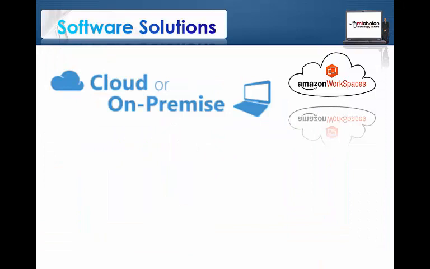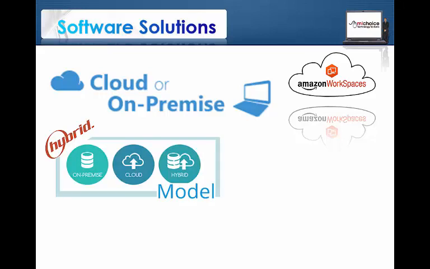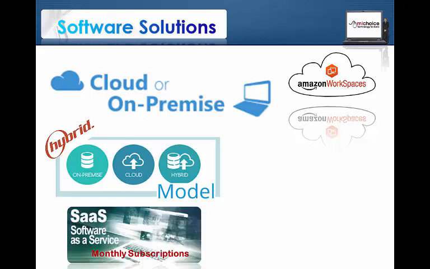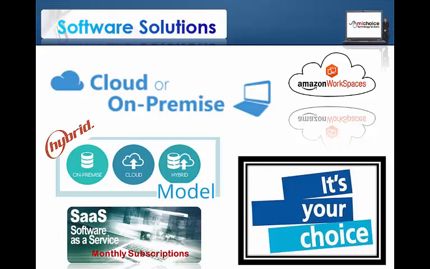Sometimes clients need a choice of software deployments. Our software can be installed on-premise or hosted in the cloud. Our hybrid version can be created, which is a combination of on-premise and cloud hosting. I will comment that many clients have found this configuration advantageous as it allows for mission-critical applications to work offline if there is a network outage. For additional flexibility, we now offer a software as a service plan that allows you to pay monthly rather than an upfront license fee.